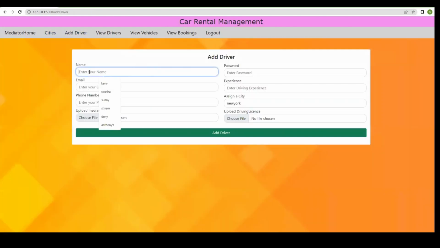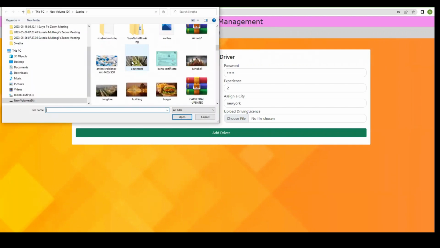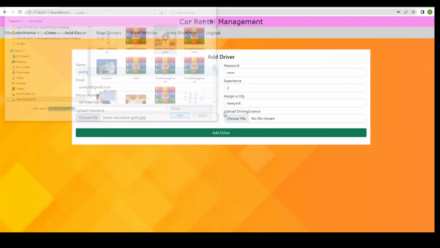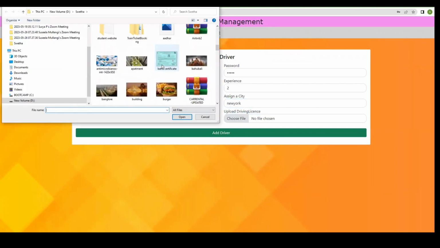So add driver with the driver name, email address, password, experience, phone number, upload insurance, and city, assign a city, and uploading a driver license.